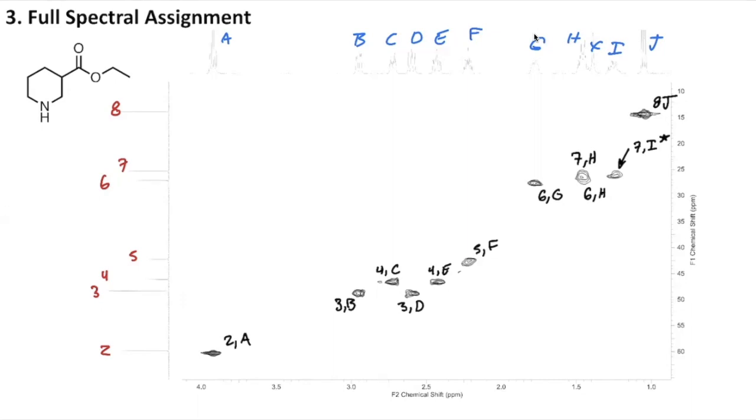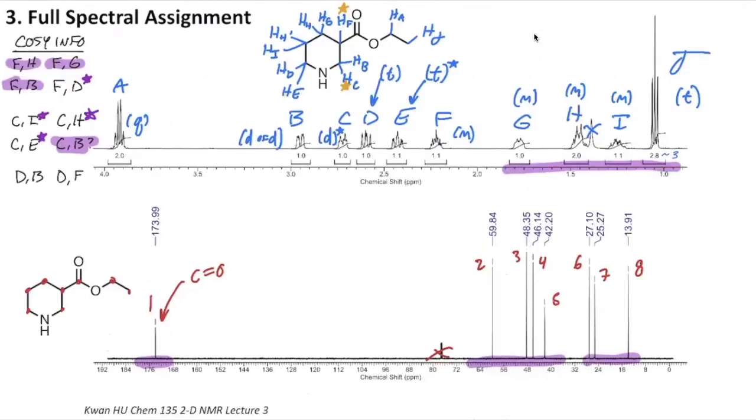So looking at our HSQC, when we did these assignments initially, we drew our lines across and we said, oh yeah, it's a little bit weird, but it looks like B and D correlate to the same carbon and C and E correlate to the same carbon. This means that B and D are bonded to the same carbon and C and E are bonded to the same carbon. So if we look back at our structure up top, we have D and E together and B and C together, whereas that's not what the HSQC tells us.